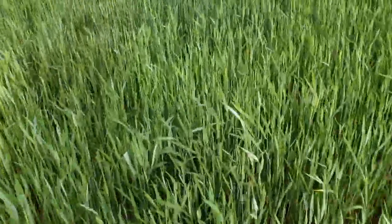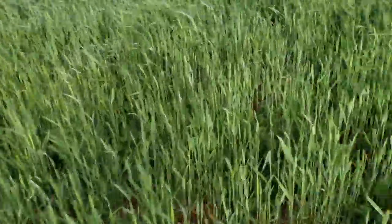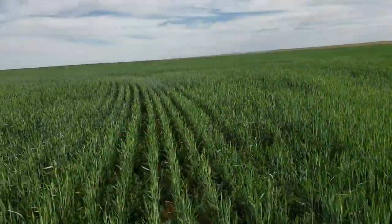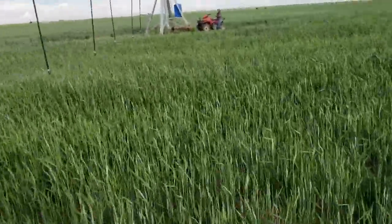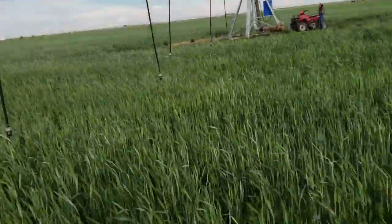My agronomist is telling me to keep this as wet as possible. I'm not watering any of my graze-out wheat anymore — I'm focusing all my water just on what I'm going to do for hay. This 30 acres, and that half of 30 acres over there — the 30 acres I was using for a hospital pen — it's terrible, it's a joke, it looks horrible.